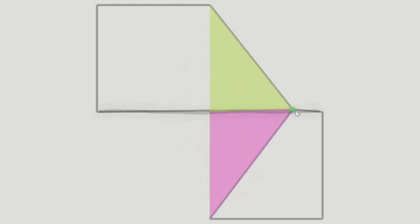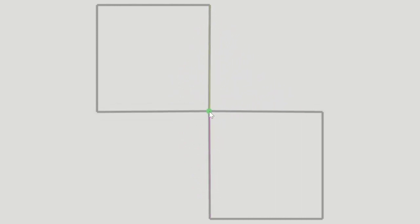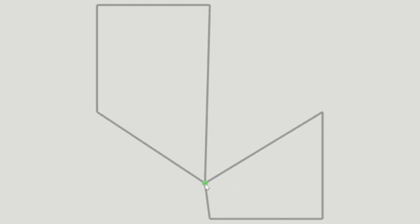I found this fact pretty interesting when I first found it. I found it so interesting, in fact, that I tried to force it to work for points off of our two easy lines. I mean, can you blame me? If this fact was somehow true for any arbitrary point we chose in the square, then that would mean that the area of these two quadrants, which is half of the large square's area, would be exactly the same as the area of these two quadrants, and these two, etc., etc. No matter where we'd move the point, the area of these two quadrants put together would stay the same. The area gained by one would be lost by the other.